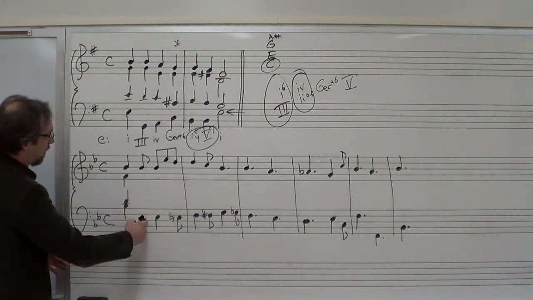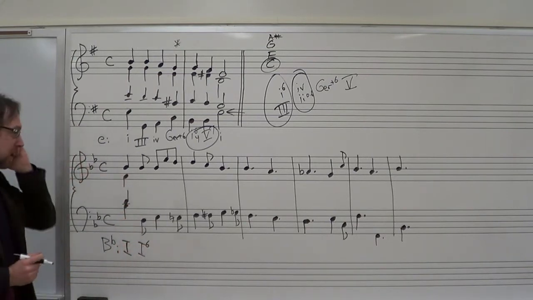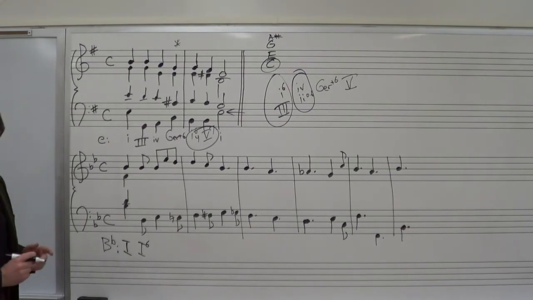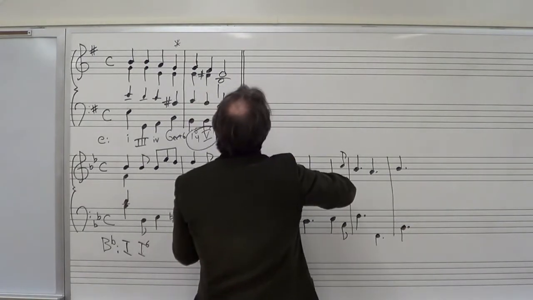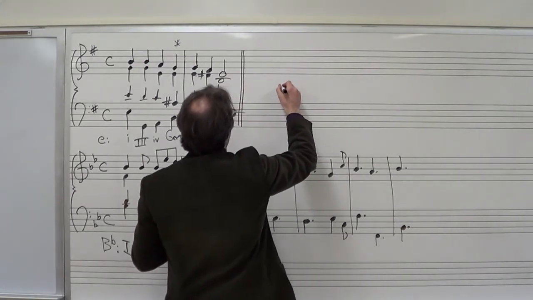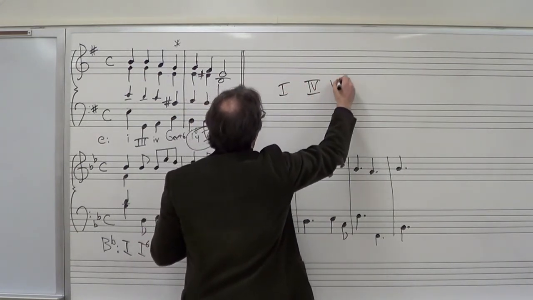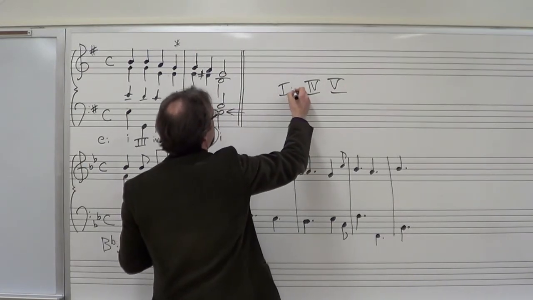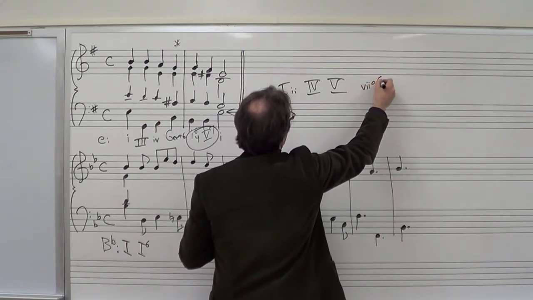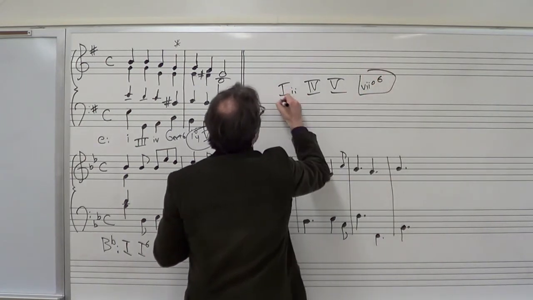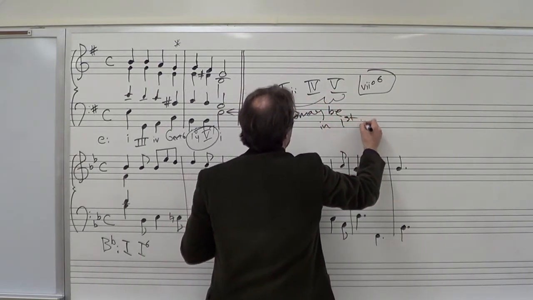If I tell you that we have a D here and a B flat here, that's pretty clearly a I6 chord. The other options are just, again, keep in mind, don't forget when you're doing something like this, the I chord, IV chord, V chord, your primary triads, your ii chord, your vii diminished is almost always in first inversion. These may be in first inversion.